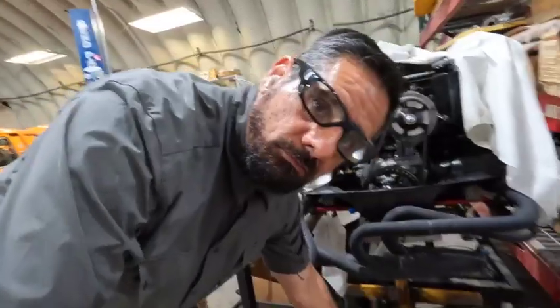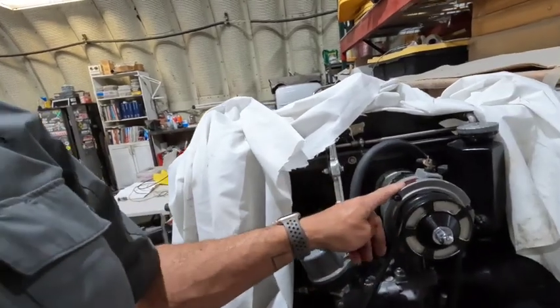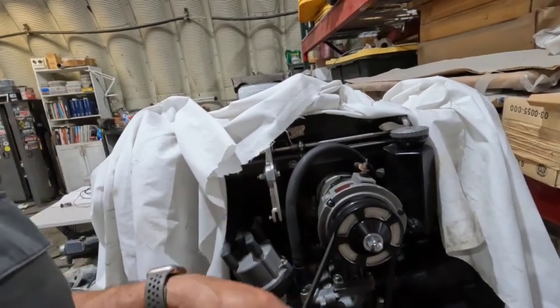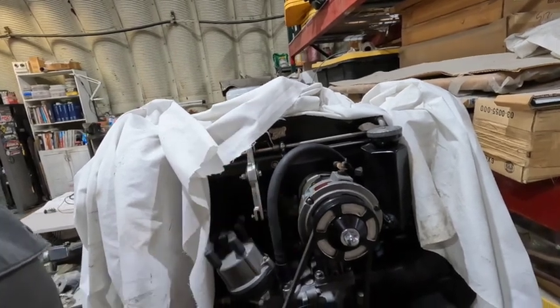The transmission's been sent off to Hansen's Transaxles — got a couple upgrades we're going to do. I picked up a 90-amp alternator from EMPI, got that through Dub Fab. We're going to be changing mine out — this one is an original Bosch and it's actually lifetime warranty, so I'm still going to try and get it warrantied. But it's fluctuating — charging up to 19, 17, 15, 13, 12, 11 — it's not being consistent.